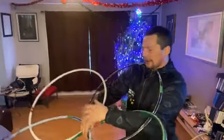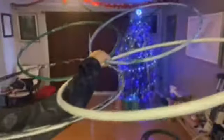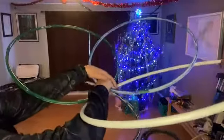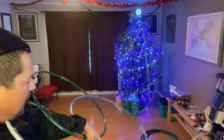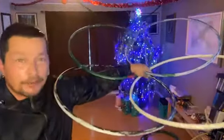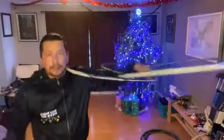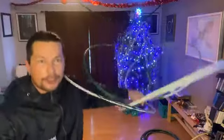I learned how to switch it already. Learned how to switch it so you can actually switch hands on this move. Simply by, if you copy the pattern, you just put your hand in there and you grab the hoops and you should be able to switch it, switch arms. So there, I successfully switched sides. It's really hard on the fingers, right? To grab those hoops, you have to have really strong hands. And if you don't, this will help strengthen your hands.